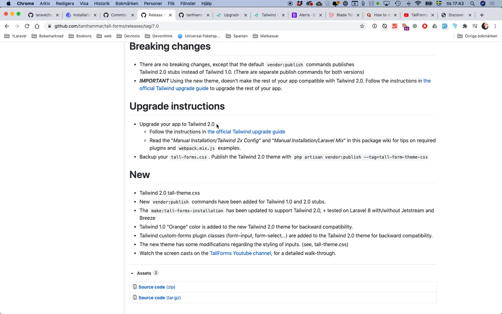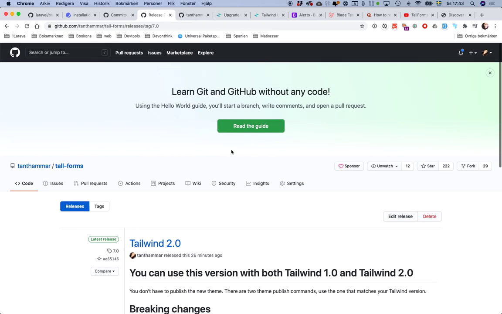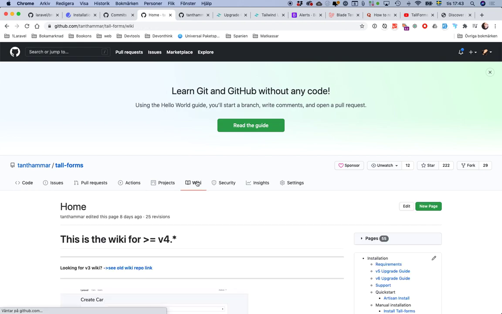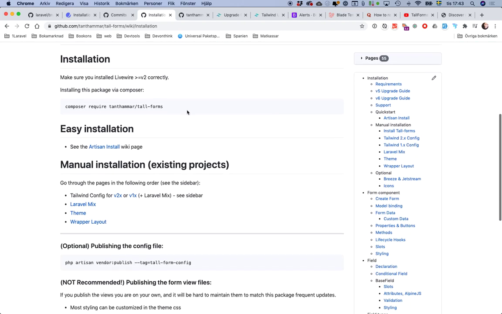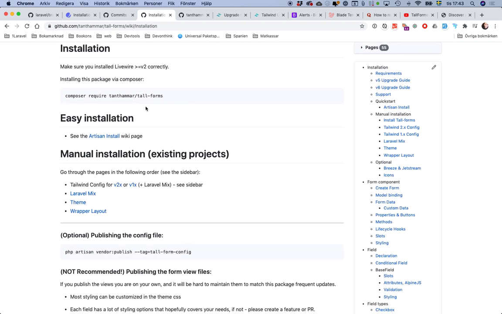just upgrade the rest of your application first. Then I changed the documentation so you can get some examples on what you need to do. I added some new pages here. I mean, when you're upgrading, you don't need to install the package again. You just do a composer update.